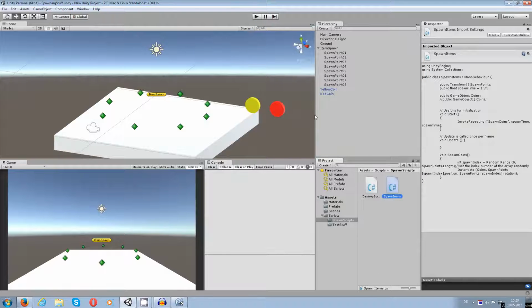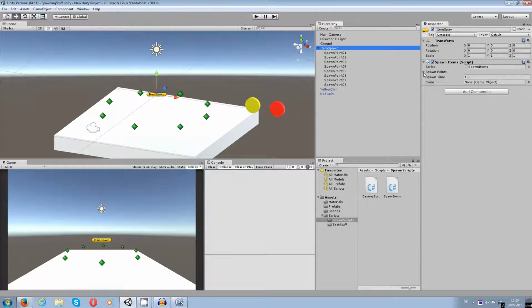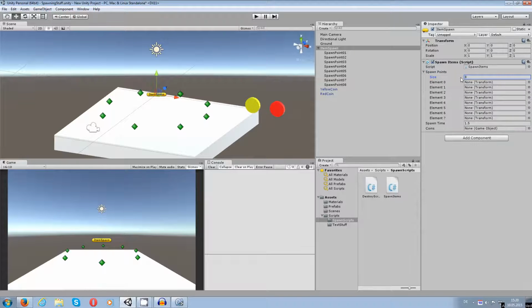I go over in my item spawn. In here I have all my spawn points, and currently I can see over here I have 8 spawn points. So I will increase the spawn points array to 8. As you can see, the first element is 0. So my range I was setting in there is going to start at 0. You can also say, okay, I don't want that one to be started at 0. You can just leave that first one alone and choose the other ones.